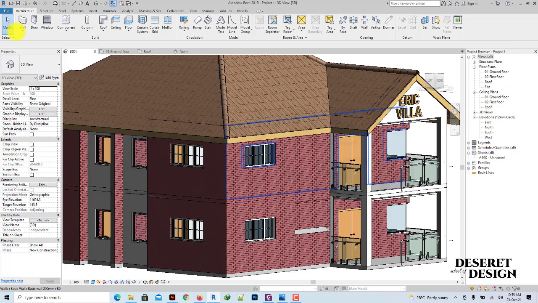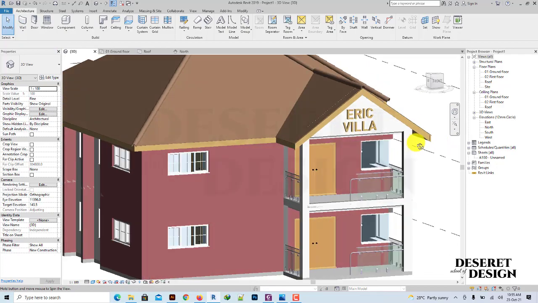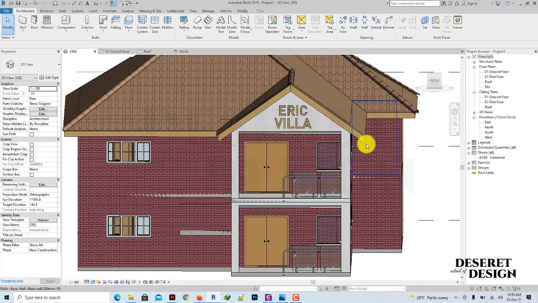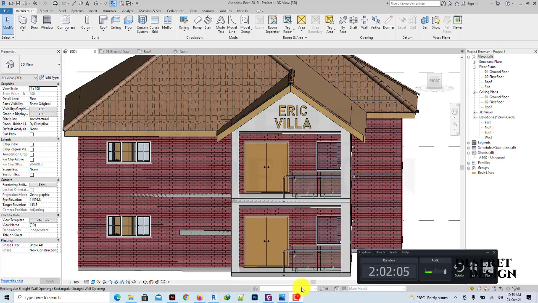How do we do that? So it should come like this and go like this. And there are other roofs where the top of the roof is cut and then glass.